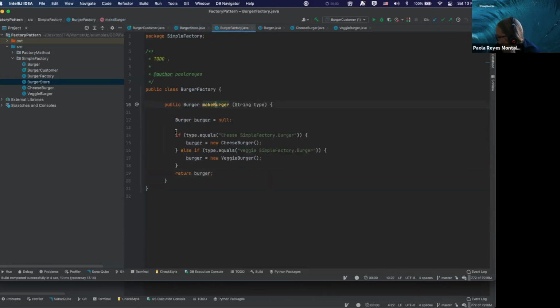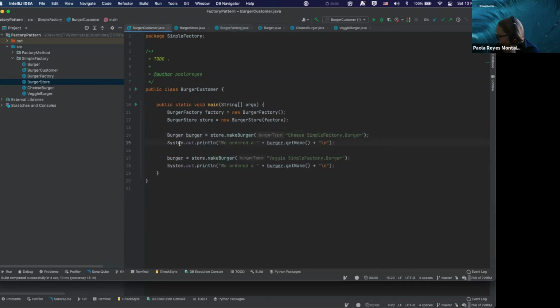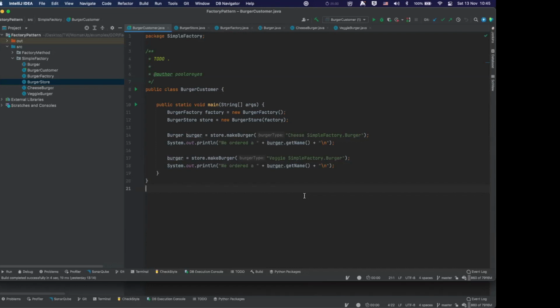And this method is the one that decides what burger to create, either the cheeseburger or the veggie burger, and returns it, whether we've ordered a cheeseburger or a veggie burger. Okay, so far so good? Yes.